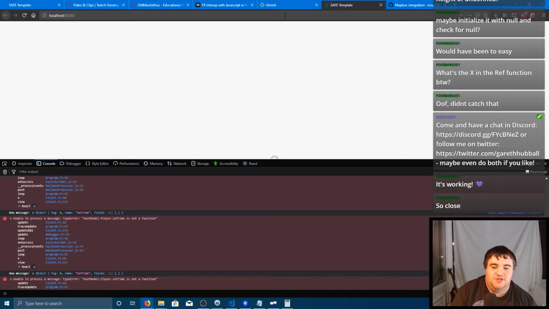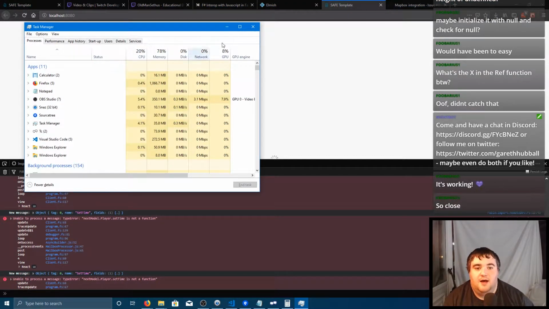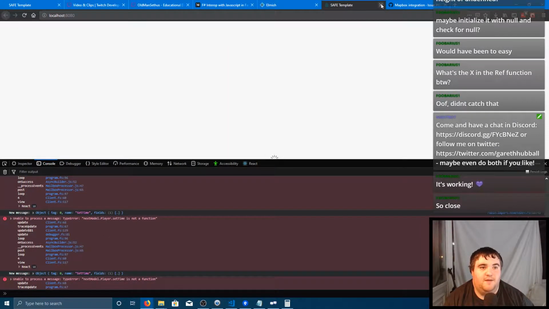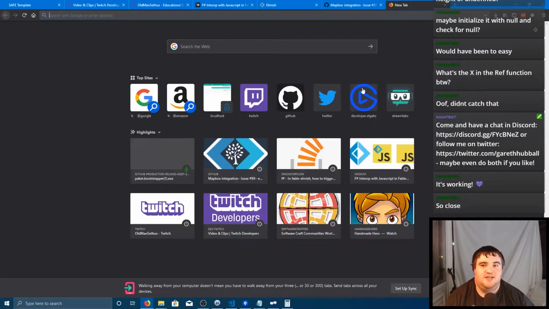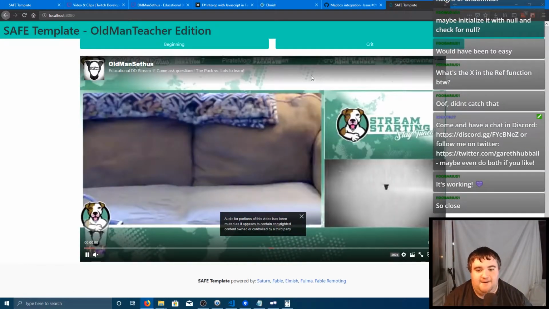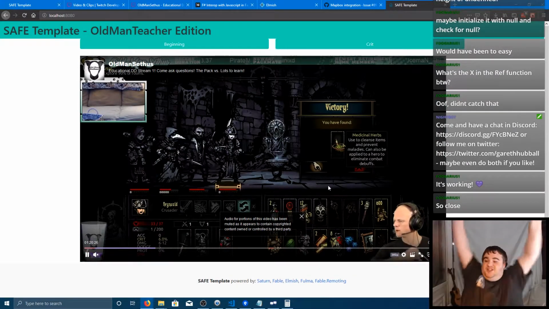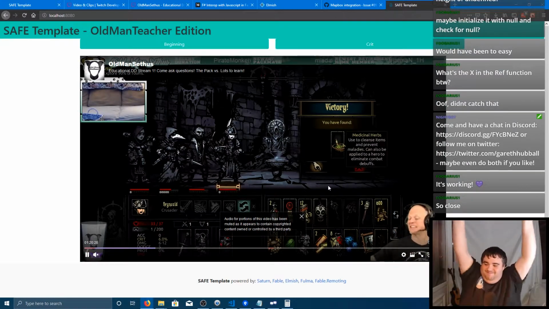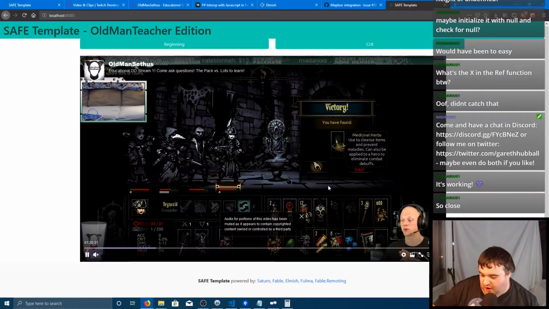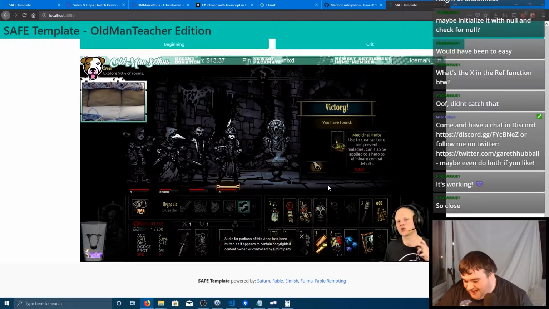One problem I am noticing is there's not very much speed here. I don't know if this is us being in debug mode or what this is, but it does need dealing with. Okay, so we're there. And if I click that button, yes! Arm thrusts for the win! Oh, that is happy days.